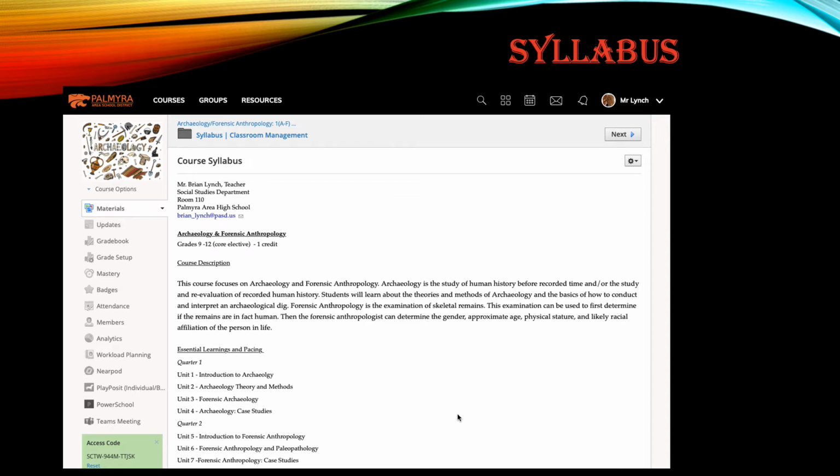The units of study will start out with learning the basics of archaeology, the theories and methods. We will go in eventually to some case studies. Then you'll learn about forensic anthropology, or what is sometimes also known as osteoarchaeology. Archaeologists, a lot of times when they're digging, will come across skeletons, so they have to be able to sort of identify who they are and what they are. The forensic anthropologists are the ones who will look at the skeletons to determine when and how that person died. Then of course we will have some more case studies, and ending with a very complex final exam that by the end of the course you will be able to do without a lot of stress or worry. More about that later.